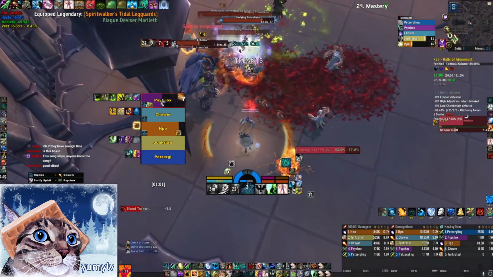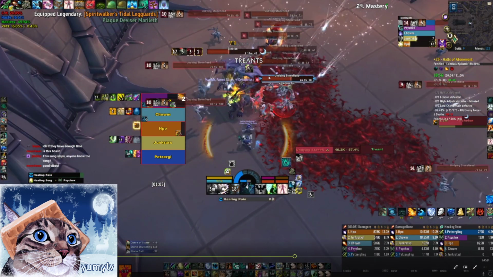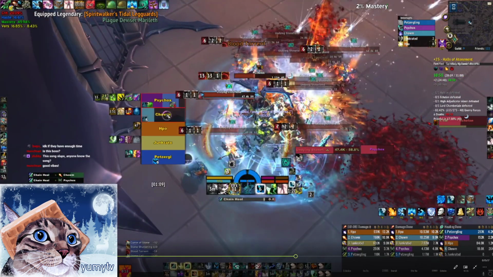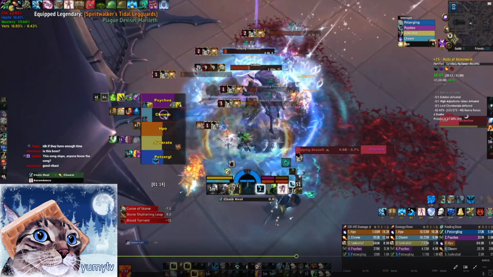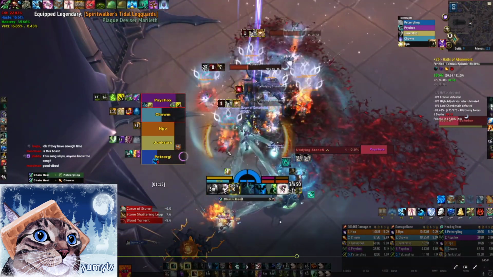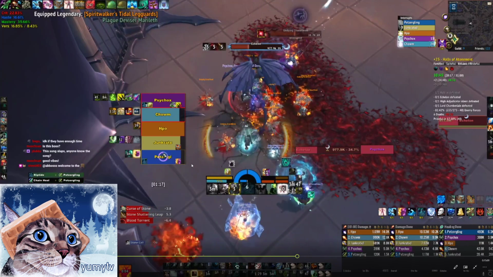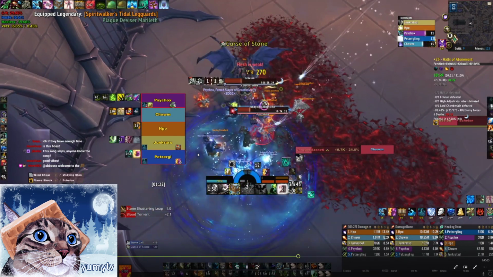We have a little bit of a technical difficulty here where we don't stomp the ads. I don't remember exactly what happened, but we have many ads, and at this point I basically decided that the key's over. Here I pop everything. This is what's cool about the Manatide legendary, is that you can pop Manatide with Ascendance and you can just do infinite healing, spamming chain heal during Ascendance.